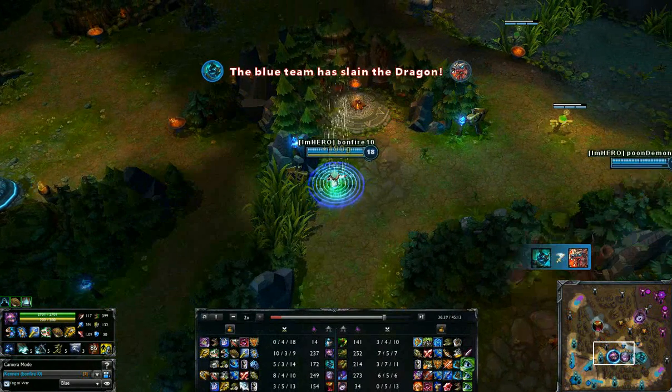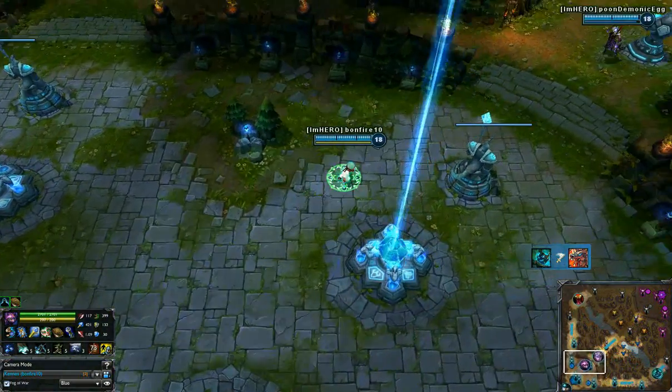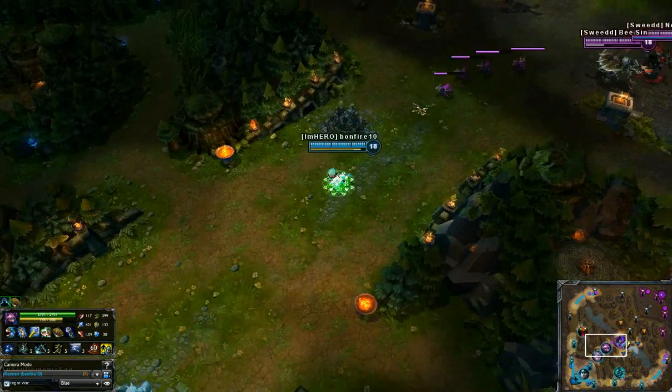Tank line. Blue team has slain the dragon. So I'm able to get it. That means that I'm actually going to be able to save Varus a little bit more if they dive him. As long as the game is just keep the AD carry alive late game, obviously.